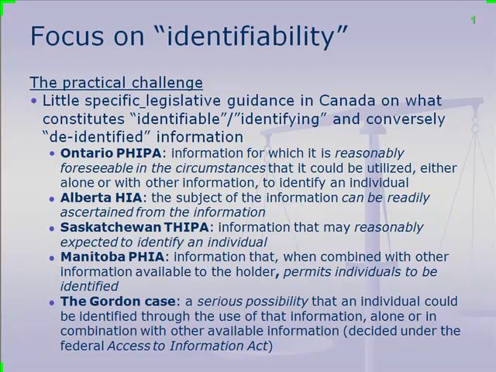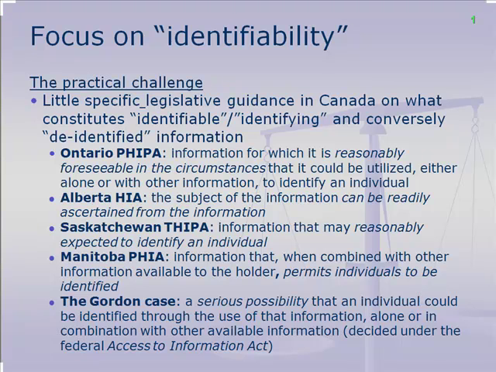I just want clarification, and maybe Khaled will go into this, but when you talk about an individual, say there's 100 records in a file that are supposedly de-identified. When you say an individual, are you referring to the possibility that any one of those might be identified, or whether my record, which is one of those 100, will be the one that's identified? And those are two distinct cases.